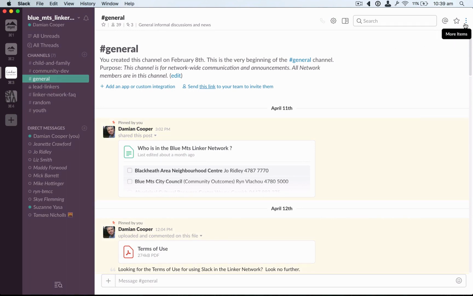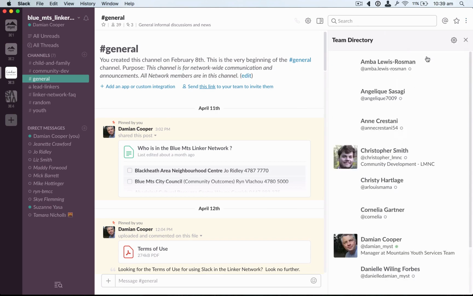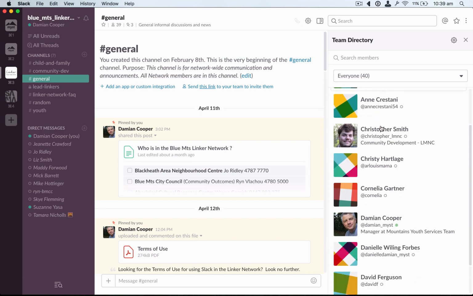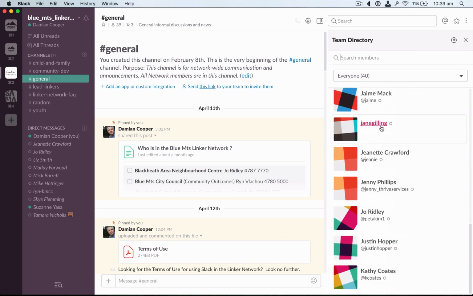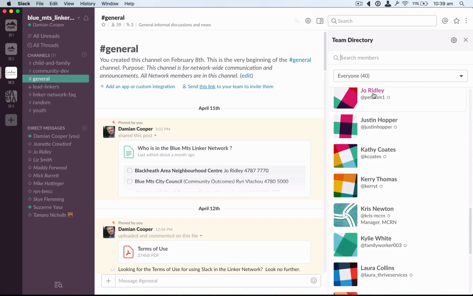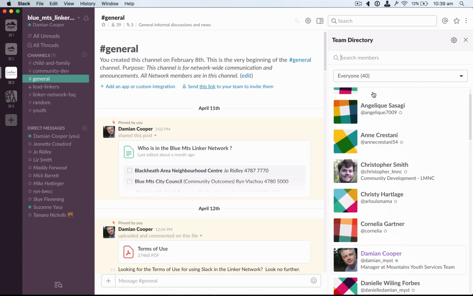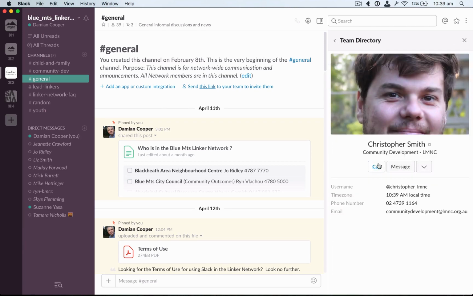The other way to find out who is in the Linker network is to use the directory. So if I come right up into the top right hand corner of the screen and click on the more items, I'll see team directory, and if I open that up, I'll get a scrolling list of all of the people. I can obviously search for them, and then if I click on that person's name, I'll get a little profile. So hello Christopher, and there I can see Christopher's phone number and his email address.